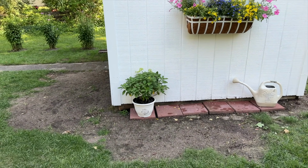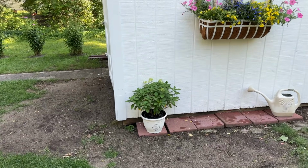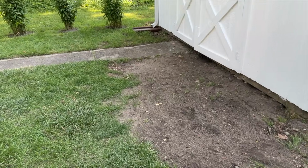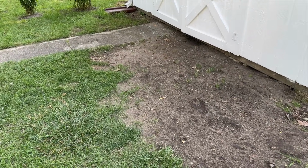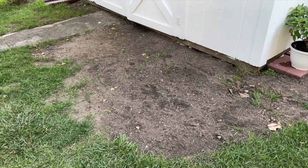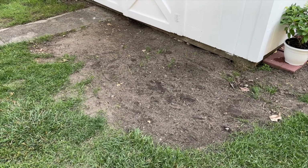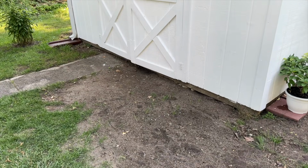Pretty low maintenance shrub, so I thought that would be good there. We will see. I don't think we're going to be able to do too much landscaping right here because the doors swing open, so we might just do some gravel or something. Maybe grassy, but I thought gravel would look quite nice, and maybe I could even do some planters.